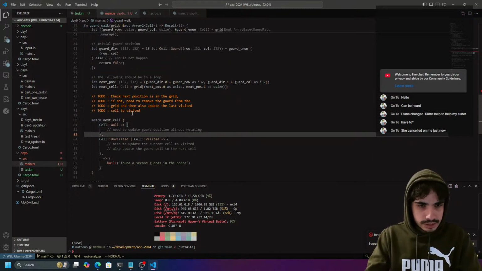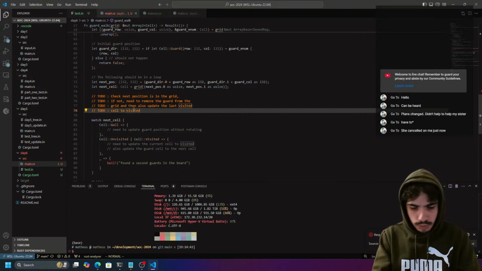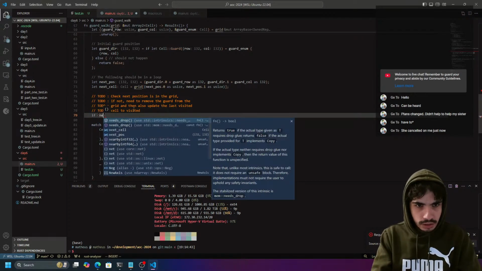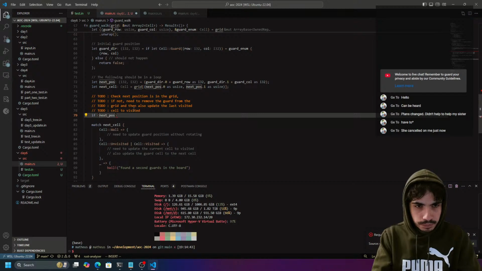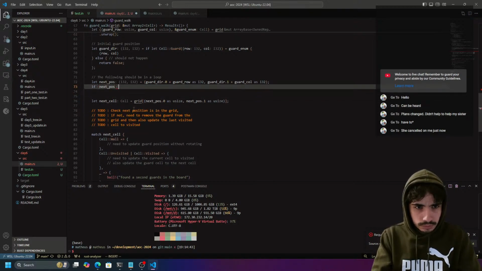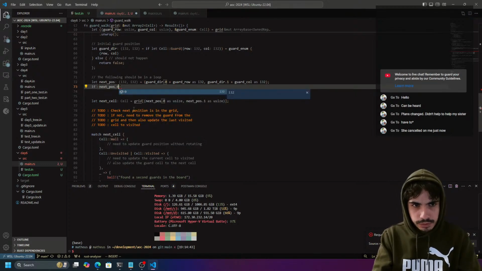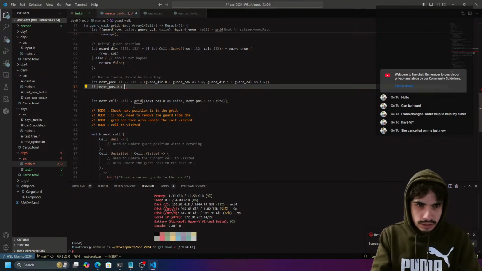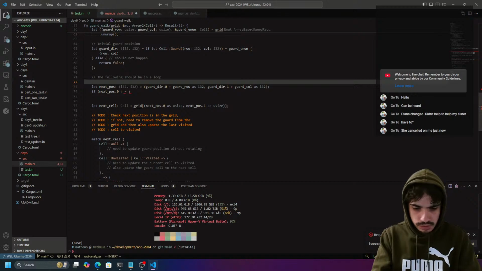Yeah, so basically, we gotta check if the next cell, next position, is within the bounds, right? So that's what we want to do. So if next position dot 0 is more than or equal to 0, conditions. We need to get the shape of the matrix here.